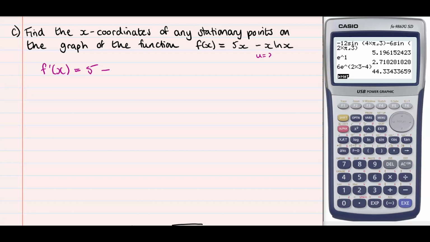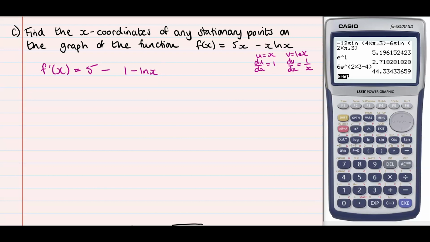Now this is a product rule where we've got u is x, and v is the natural log of x. So if we differentiate du by dx, we get 1. If we differentiate dv by dx, we get 1 over x. So we multiply u by dv by dx, and we get x over x, which is 1. And natural log of x times by 1 will be just the natural log of x. We add that on there. So then if we take out the brackets, it turns this into a negative log.